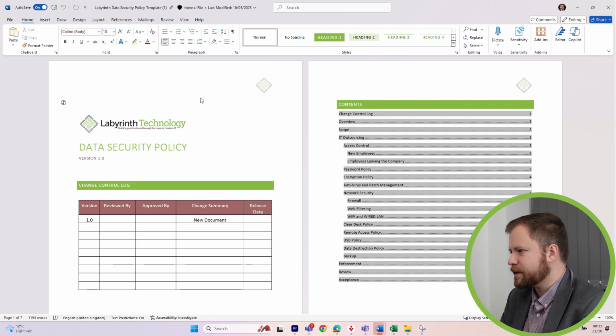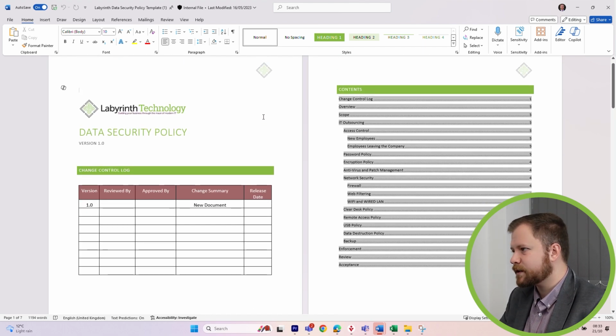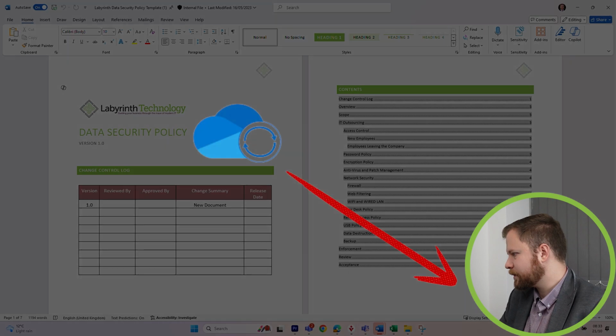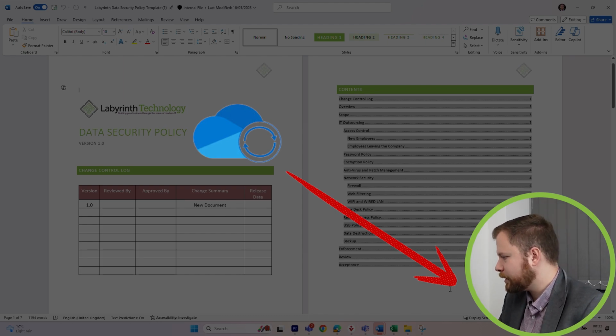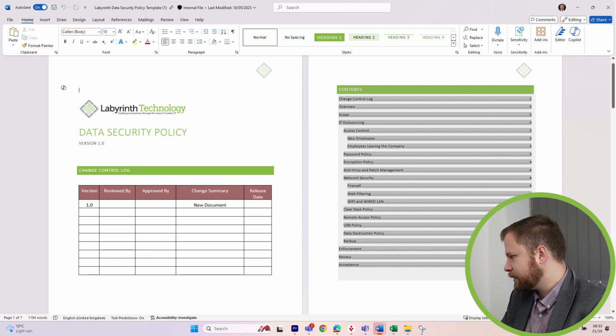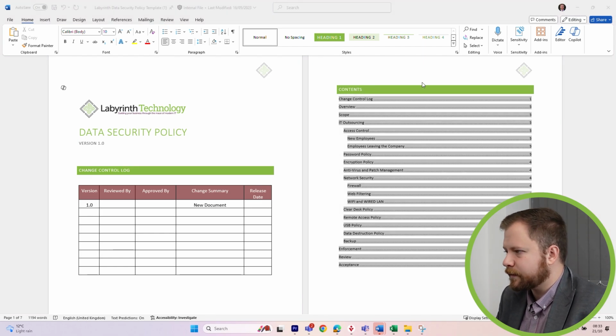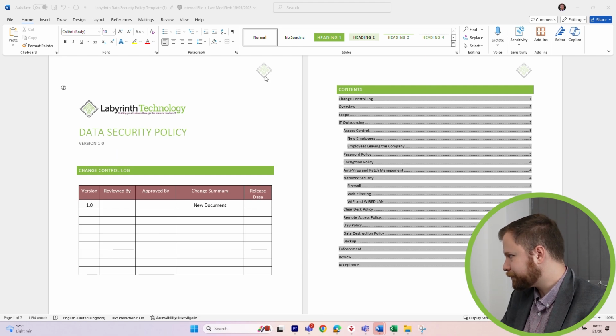The only time this could become a problem is if you were syncing a huge number of really large files, and OneDrive could get stuck, could have a backlog of file syncing, especially if you're working from home and you don't have very good internet at home. So something to keep in mind, if you do find that your colleagues are not seeing the same file versions that you're seeing, then it's probably that. Usually you would see in the bottom right corner here, you've got this blue icon, but it's probably that there's a bunch of files still syncing. And usually that icon will have a little kind of refresh arrow on there if it's still syncing. You can hover over it and it'll actually tell you what is still syncing. So worth keeping in mind.